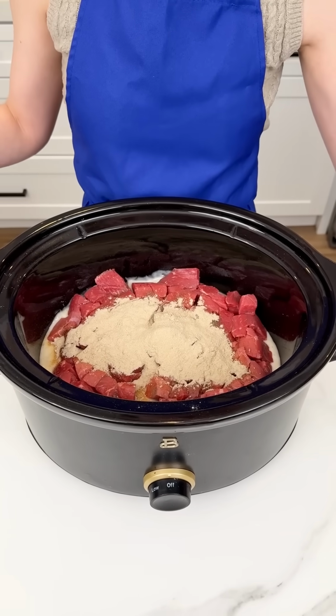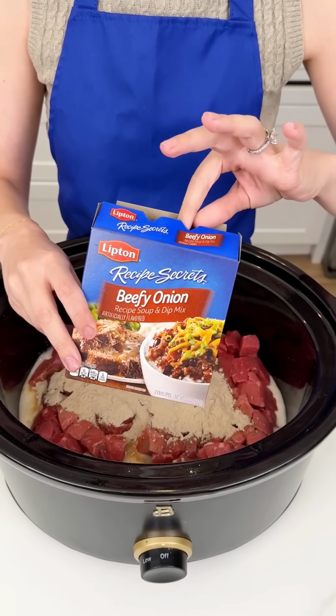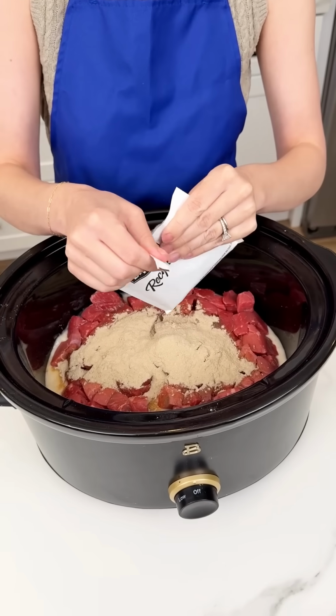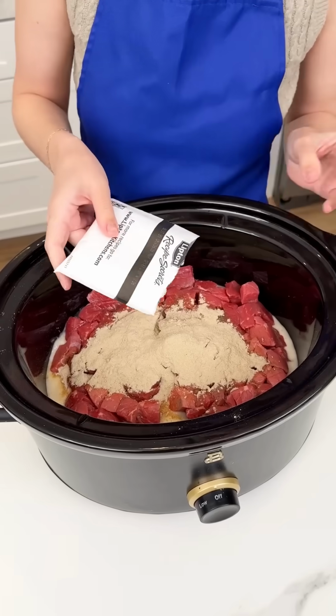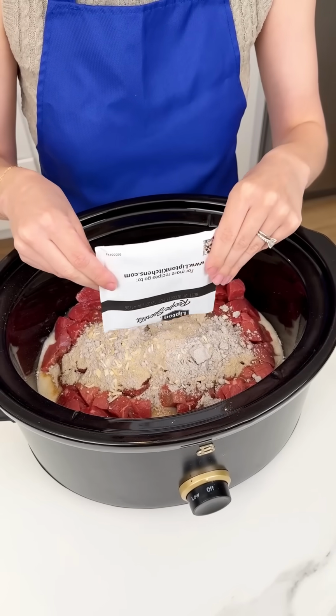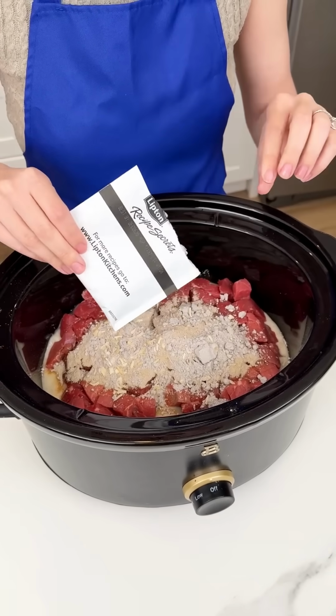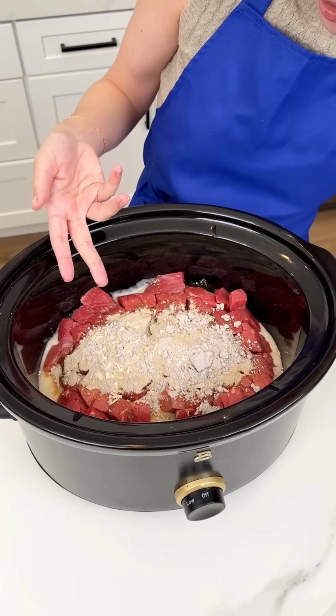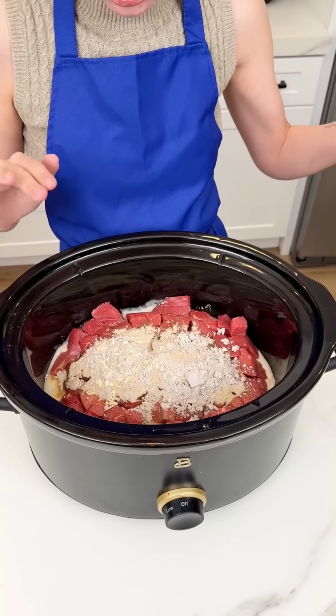Beautiful. Now for more seasoning, I'm gonna add 1 packet of my beefy onion soup mix. Now if you can't find the beefy onion, you can use the regular onion soup mix, but I think the beefy goes beautiful with our beef tips and cream of mushroom and all of that goodness. And you could add some fresh mushrooms, you could add some fresh onions to this if that's what you prefer, but I'm gonna keep this super simple.